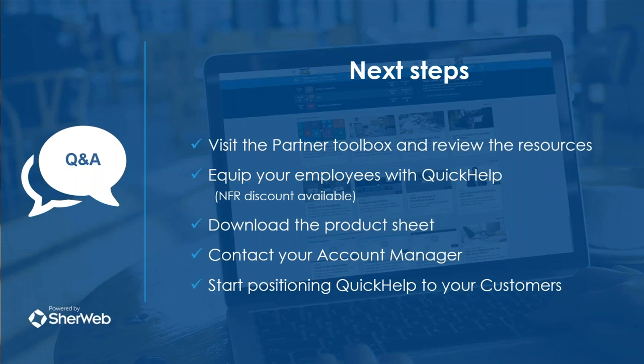Maybe before going through that, let me check the Q&A. So we got a couple of questions that I answered during the webinar. Just let me see the ones that we have left. How can I get stats on QuickHelp improvement? So that was covered. How do you address this in a demo? Okay, we're good on that.